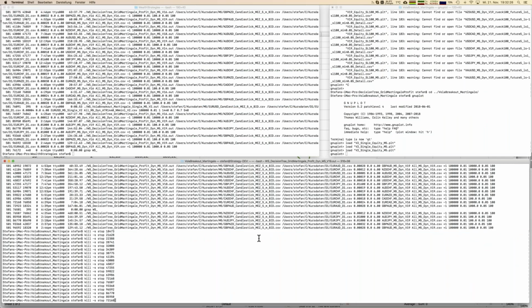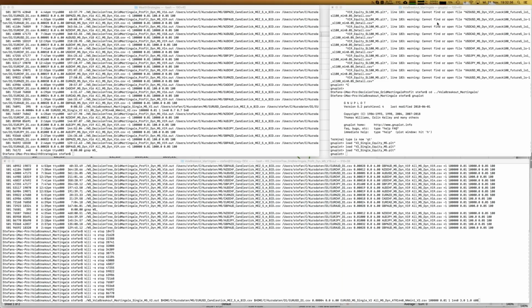Let me start a calculation. It will always take only a couple of seconds here. Let me start a calculation for euro US dollar, and I go for a special set of parameters, and those are written in those numbers here in the right lower corner. You see the 1440, that's the ATR period. Then the next number, 3, is a multiplier on the ATR. Then the 1.0 is the risk reward ratio. We start with that. And the 600 is 10 o'clock because I always go for minutes after midnight. Those 600 minutes after midnight translate exactly to 10 o'clock. So 600 divided by 60 is 10, and therefore that is 10 o'clock.